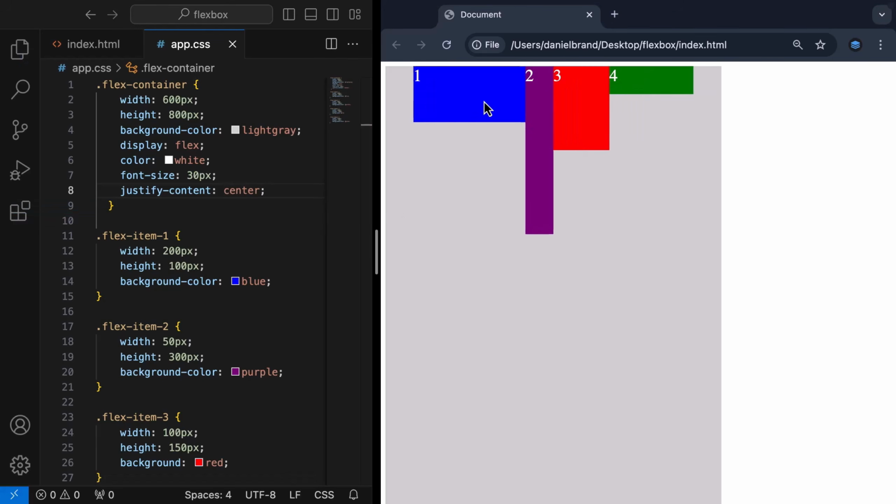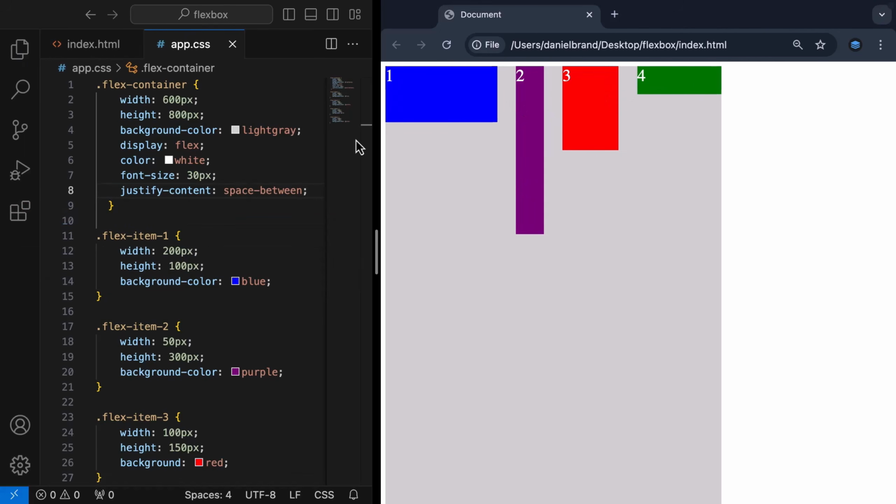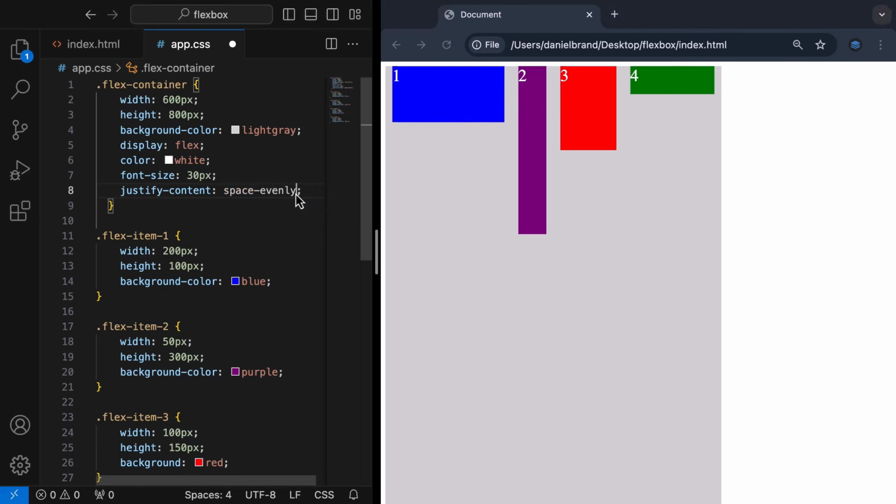Let's go center them, and you can see again, the spacing between all the flex items and the edge of the container is a lot smaller. We'll do space between, and again, the spacing values are a lot smaller. Space around, and once again, the spacing values are a lot smaller. And finally, space evenly. And again, the spacing values are a lot smaller. So the point of me doing this was really to highlight that the amount of spacing of flex items along the main axis is heavily influenced on the size of the flex container. And we've seen it can either be a general block container or a container with fixed width and height.